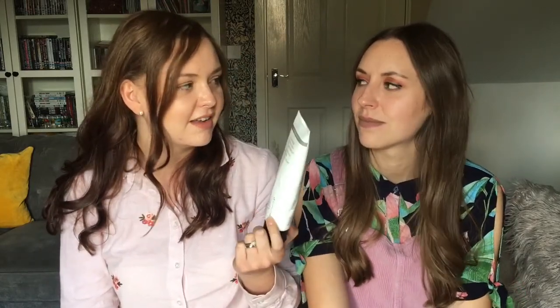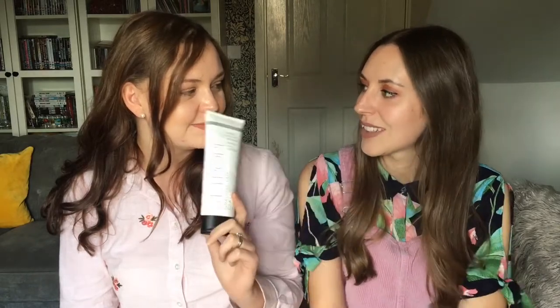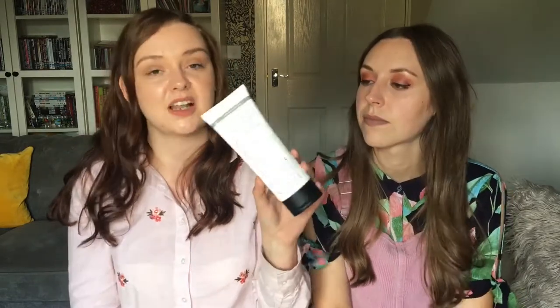The next thing I've used is the St. Tropez Gradual Tan Classic Everyday Body Lotion in Light to Medium. I used to use about two tubes of this a week, three layers in one night! I don't tan very often but if I'm going out somewhere I like to use this a couple of nights before. I've also got the face one but I haven't finished that yet. This is my favourite tan by far — it doesn't streak, it just gives you a lovely healthy glow, so I would buy that again.